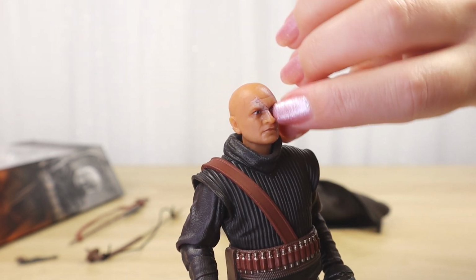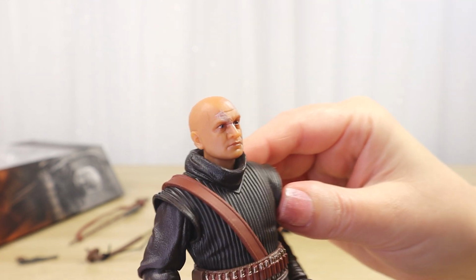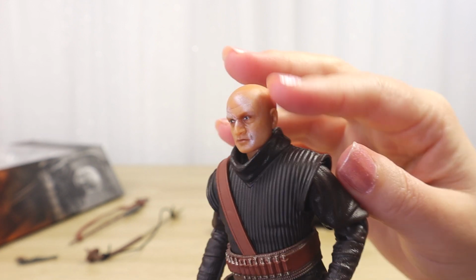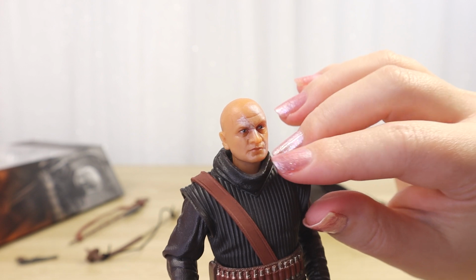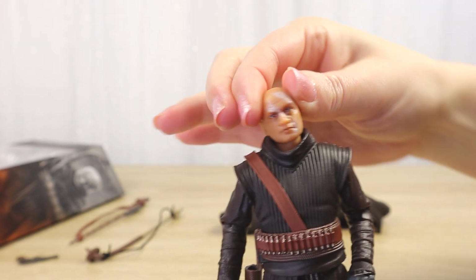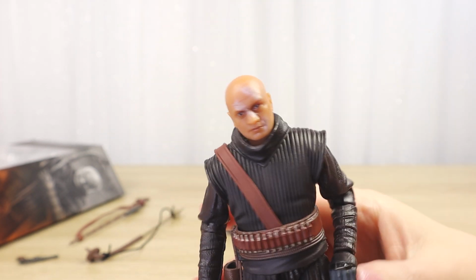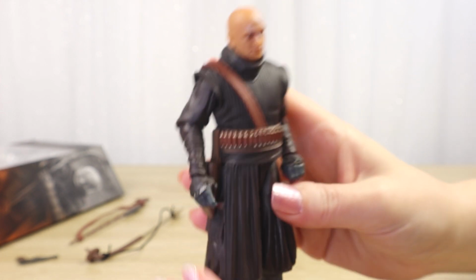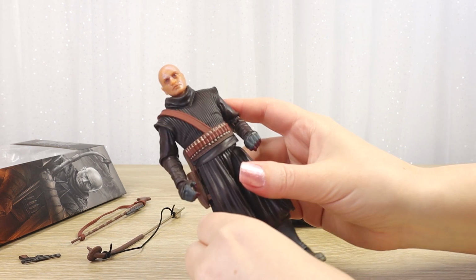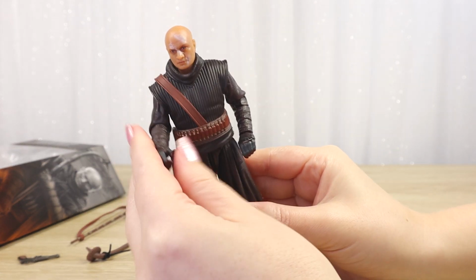We've just got very faint lines running here, accented with that white scarring, and very minimal paint on the rest of his head. Pretty much none here, just a little bit around the eyes and the lips. Overall, I think this is pretty good. We've got pretty standard articulation for the head, so we can get all kinds of good poses there. Very nice. Okay, so just going to quickly take a closer look at the weapons, and then we might get everything all assembled and see how we can pose him with the robe and everything.